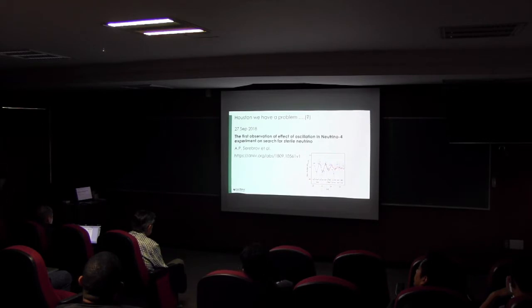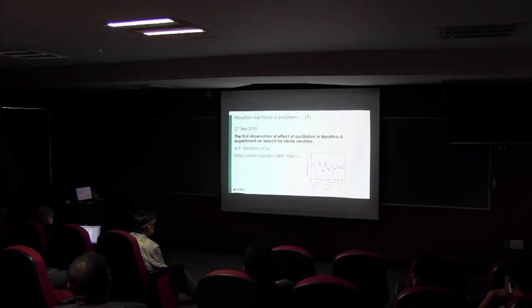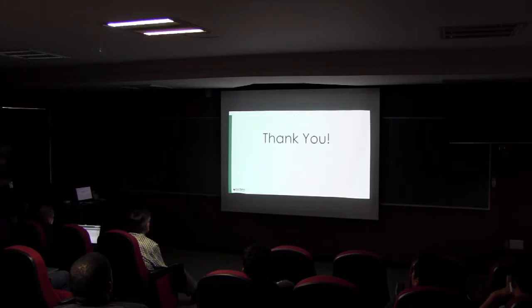The field is going to be investing a lot in this, and of course, there's a lot of technicolor here. If you remove the red line, I'm not quite sure that you see this type of oscillation, but still, this is putting a lot of pressure on the collaboration and, of course, on the competition as well. So with that, thank you.